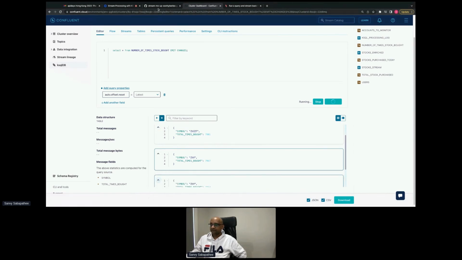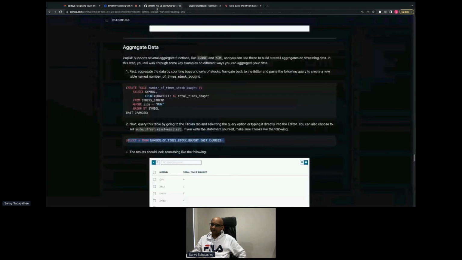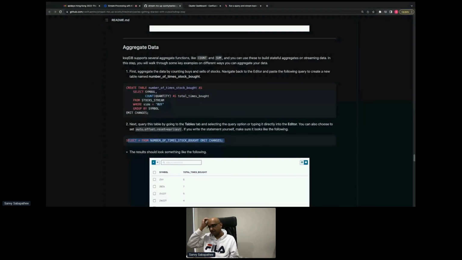Keep in mind, the value of this is that it's reflected in real time. It's not like a batch job that's done at the end of the day. As the event happens, the data is updated in real time, and anybody who wants to query that, either via an API or via produce and consume, can do so.